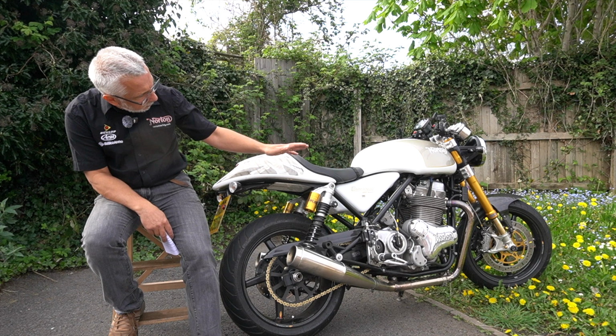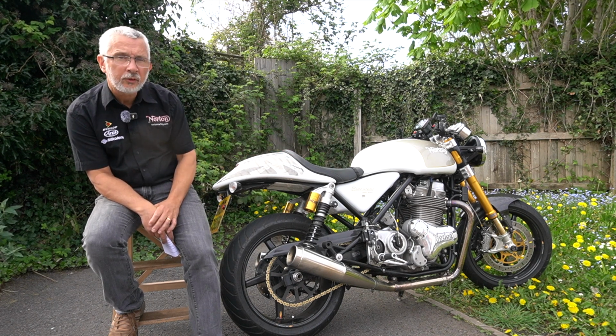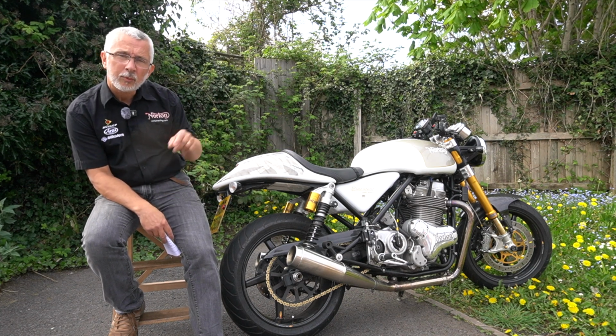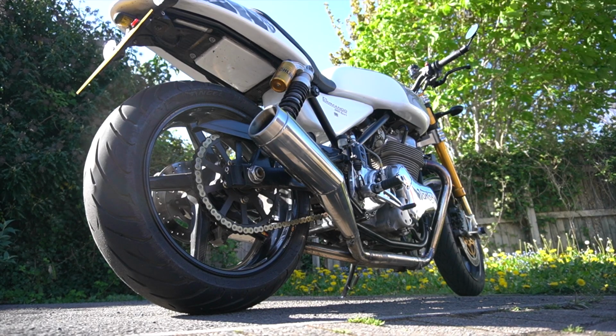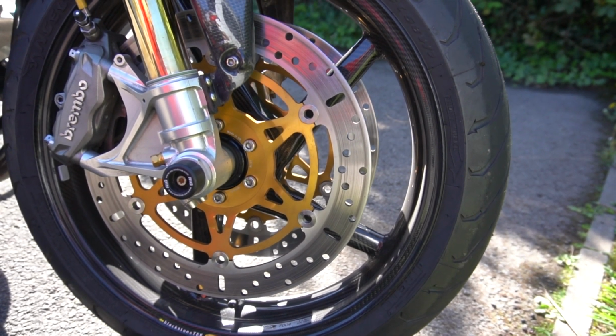There's a rubber mat at the front under the tank that had degraded and needed replacing. And on the harness at the front there, some of the tape also had rubbed a little bit, so that just needed replacing and tidying up. Now the front brake discs did need replacing. Got nice new EBC ones on there, and that's completely fixed the shuddering at braking.